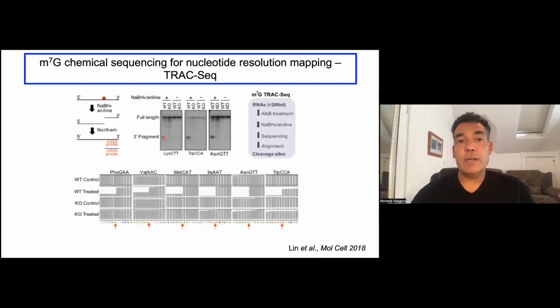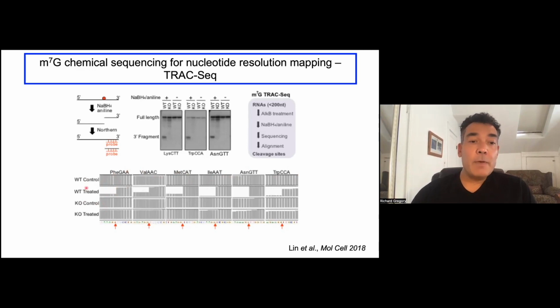And we reasoned that we could adapt this method for high-throughput sequencing to globally explore where m7G occurs throughout the transcriptome. That's this method we call TRAC-seq, so it's tRNA reduction and cleavage sequencing. And on the bottom here, there are some TRAC-seq examples that were performed in mouse ES cells initially. And you can see the first and third rows are the wild type and METL1 knockout RNAs, just the total RNA samples. And these sequences map to these different tRNA genes that are labeled here.